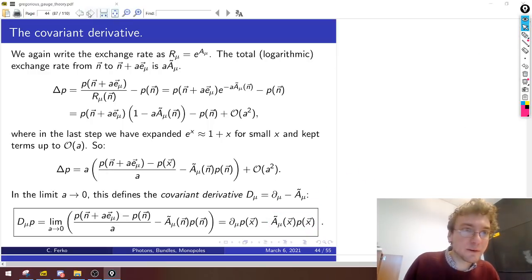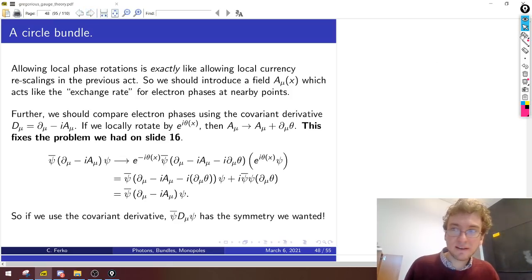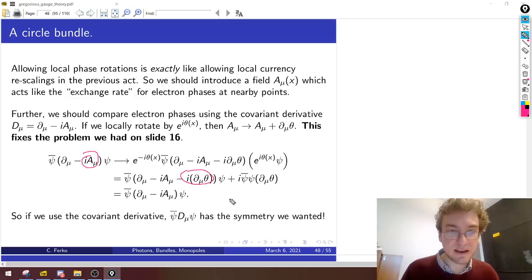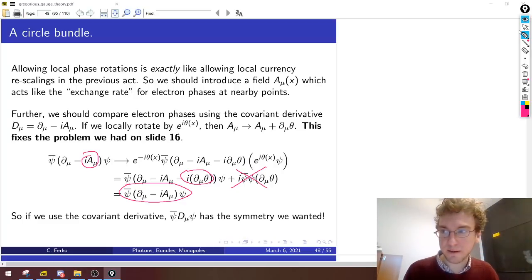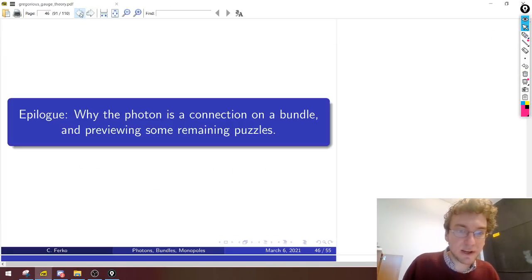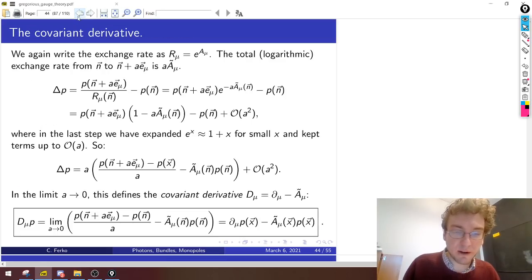So I'll fast forward a little bit. The junk that we get with the extra a mu, if you use this derivative, it exactly cancels the junk. So you're exactly right to think of the junk. If we use this derivative instead of the naive derivative, then the junk goes away, and it is a symmetry. So indeed, you're exactly right to recognize the junk. The covariant derivative is precisely the object which would destroy the junk that was generated by the naive partial derivative. That's right. Good.